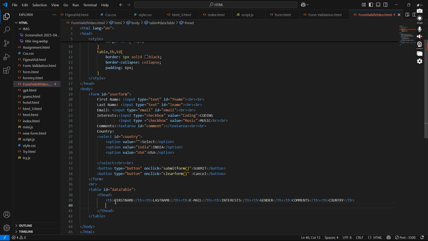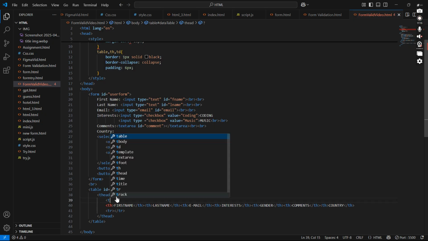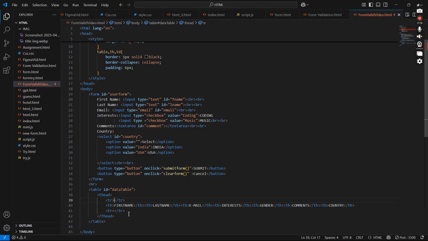For the table row, we'll be adding the table row. Inside this table row only, we'll have these head elements. Okay, so I will have here till this.